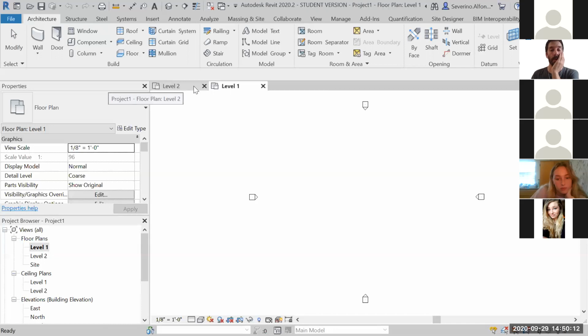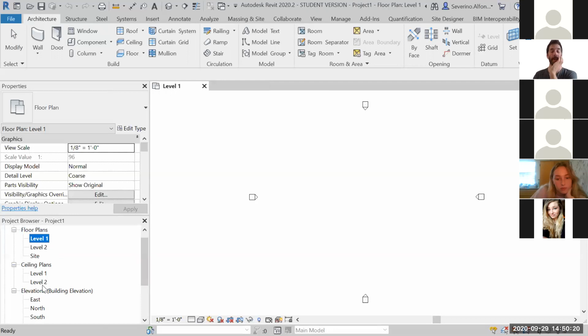Let's do a couple of walls now. Let's actually just work on level 1, floor plans. Notice that you have level 1 also in ceiling plans and level 2 ceiling plans, okay? So often in the beginning, you will confuse level 1 from ceiling plans and the one for floor plans because they're named the same, but you have to be careful that they're actually docked under floor plans or under ceiling plans.